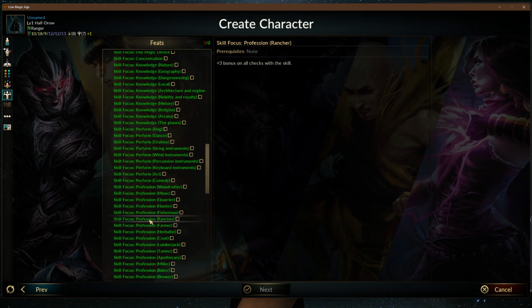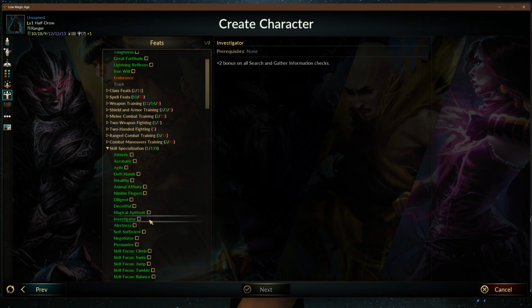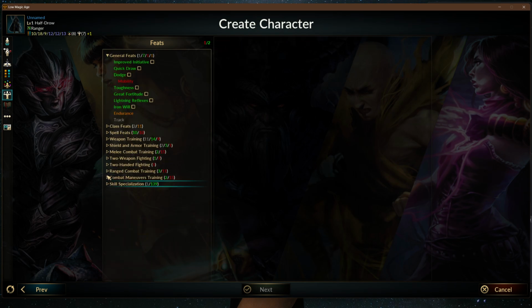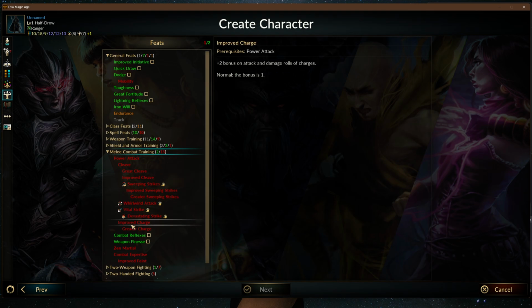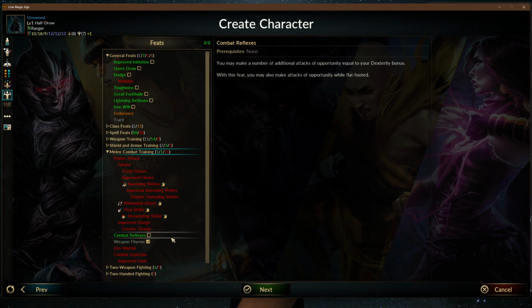No skill focus. Animal affinity, no. None of this stuff is really very impactful right now. I didn't want to be a ranged character, so I think I'm going to get weapon finesse, which is your light weapon, rapier, whip, or spiked chain. You may use your dex modifier instead of your strength modifier on attack rolls, but then the 9 constitution, that's okay. We'll go weapon finesse. And those are our 2 feats for now.